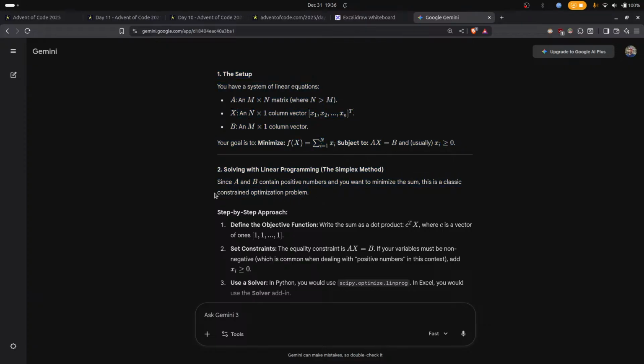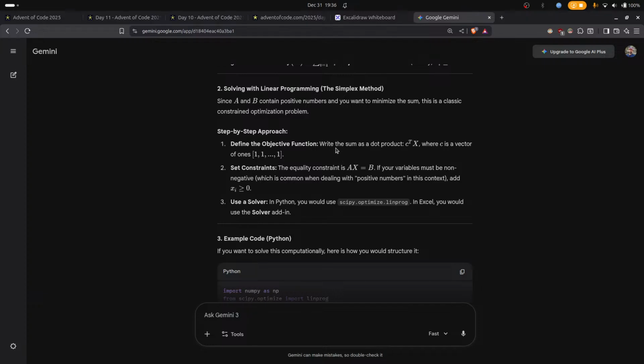This is a classic constrained optimization problem. Define the objective function. Write the sum as a dot product where c is the vector of ones. Set the constraint that your variables must be non-negative, which is common when dealing with positive numbers. Add this condition. Use a solver. In Python, use SciPy's linear programming.